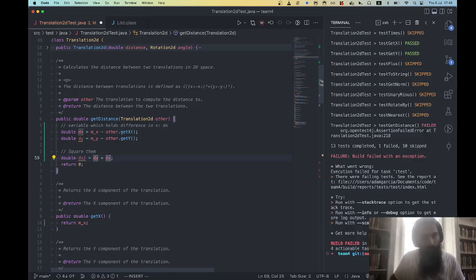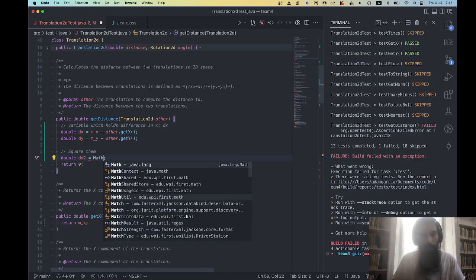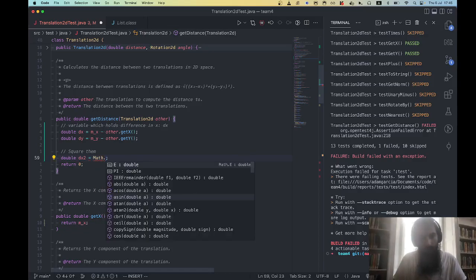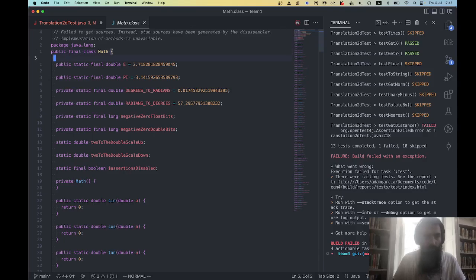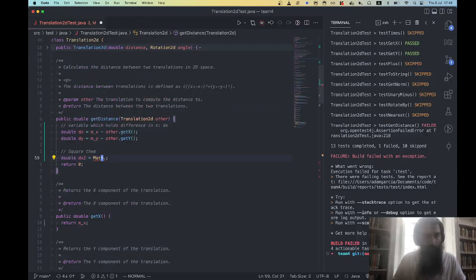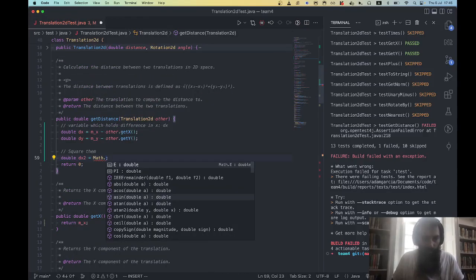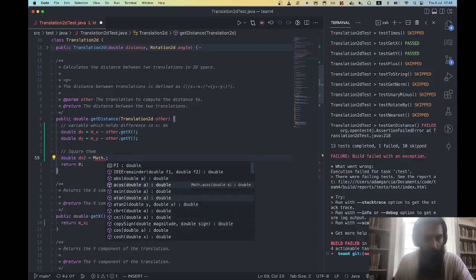Alternatively, there is pre-built functionality that is provided to you, for example when it comes to mathematics. If you do math dot, there's a bunch of library methods you can see here. You can see all of the different functions that are pre-built for you.